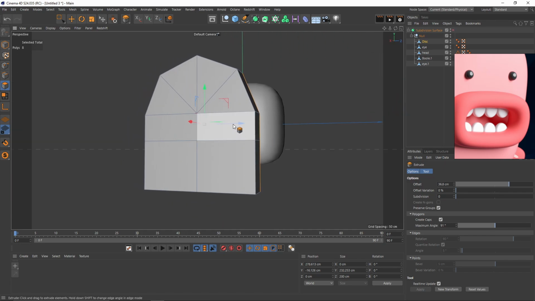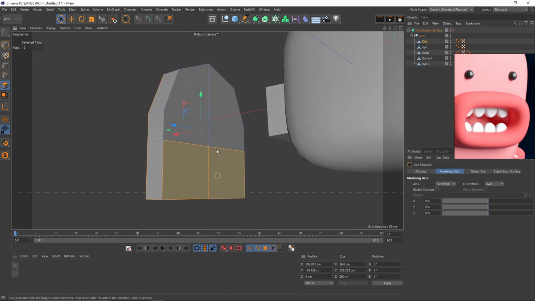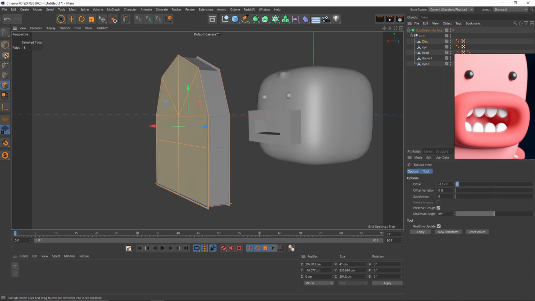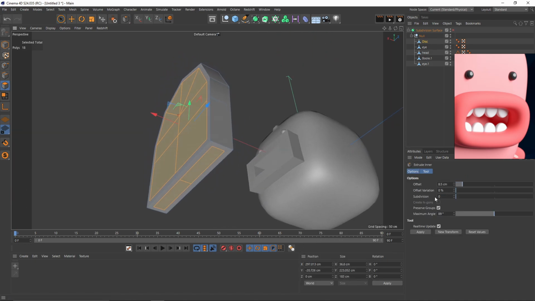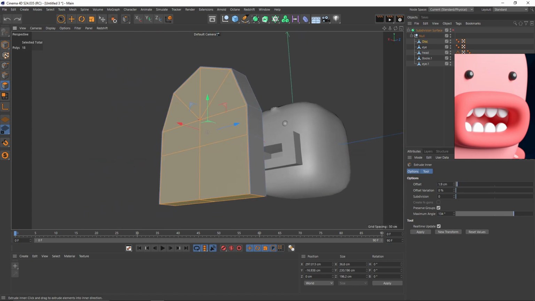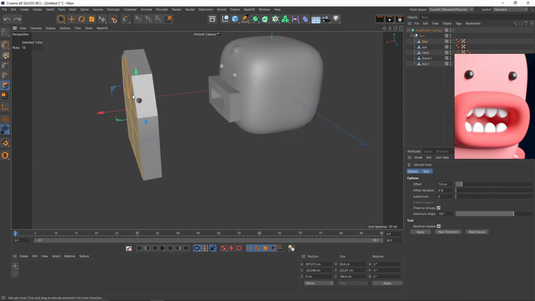Maybe some sharpness. To do that, I will select these polygons. Select extrude inner. I'm gonna go back and increase my maximum angle. Okay, looks perfect.